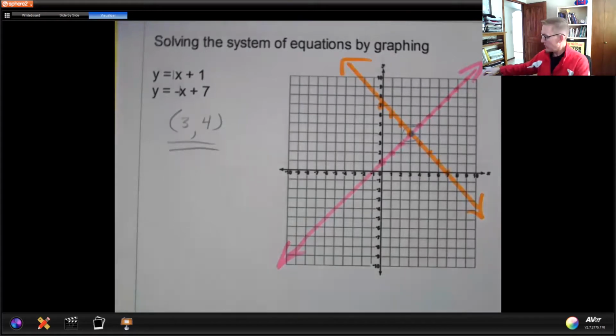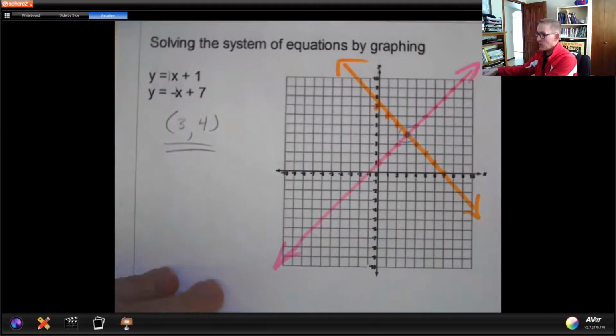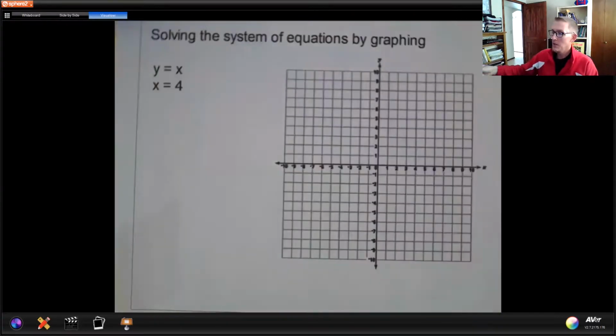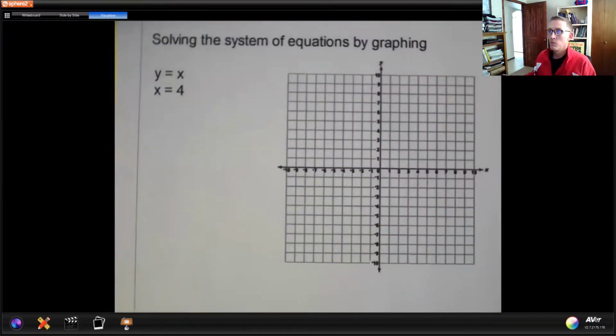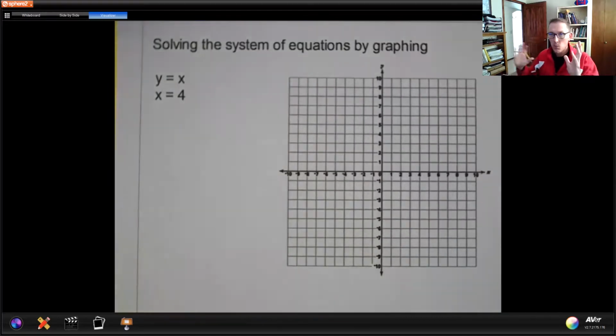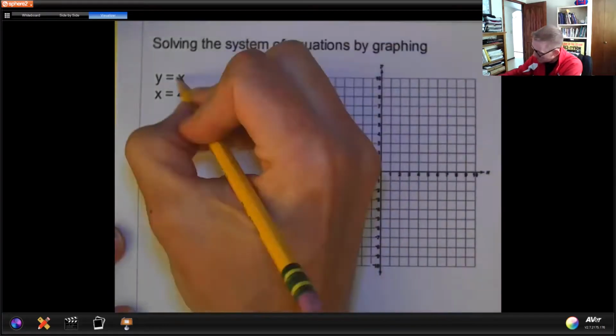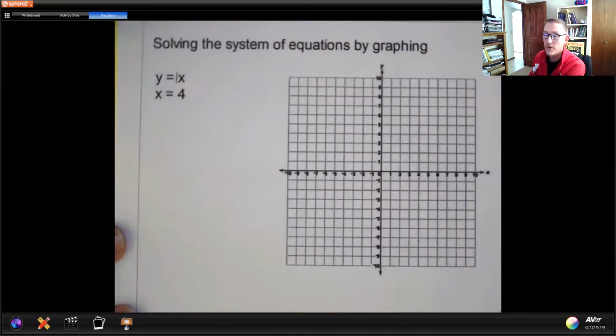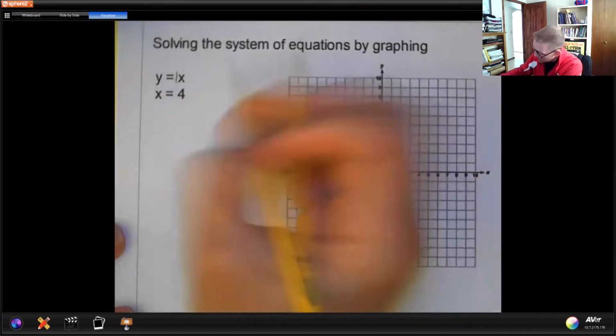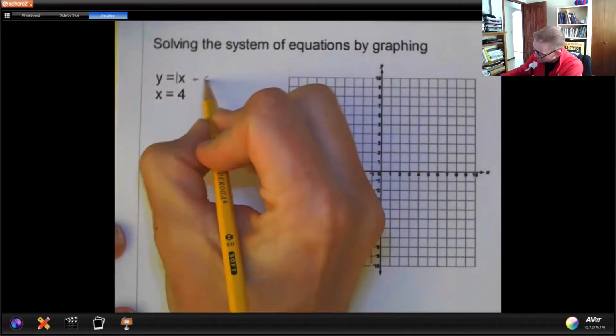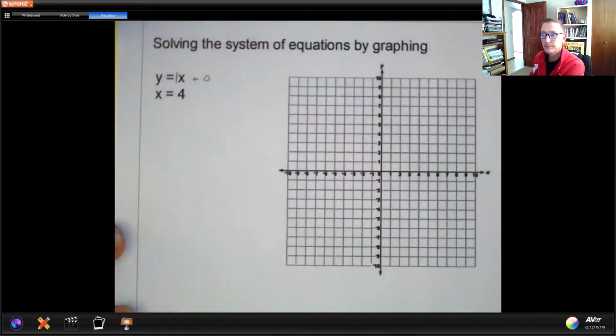All right, so let's take a look at another example here of lines that we will potentially see. This one, we're going to have two things that we're going to have to think about, because these are actually really easy, but they sometimes confuse us. This first one says y equals x. Well, there's a couple of things I want you to remember. One is if there's nothing there, there's a 1 in front of the x. And then I'm missing the y-intercept, so there's a plus 0 there at the end.